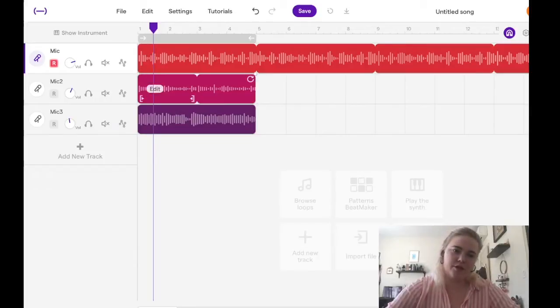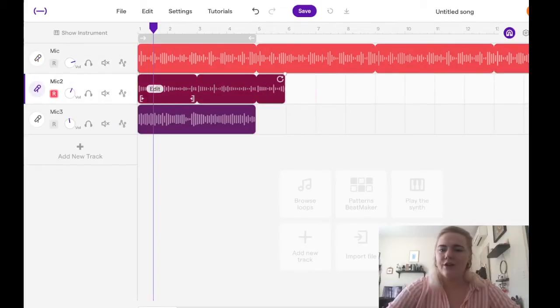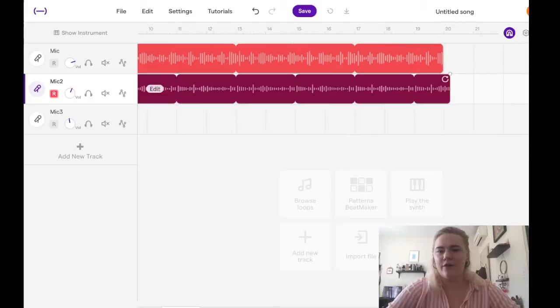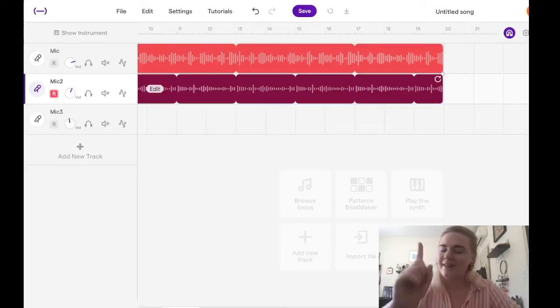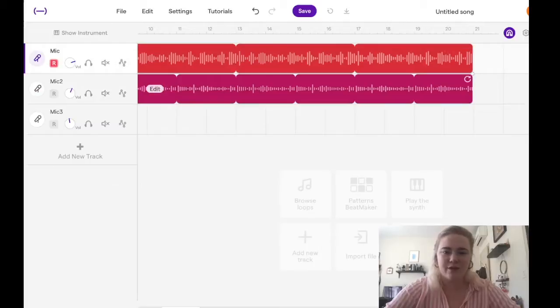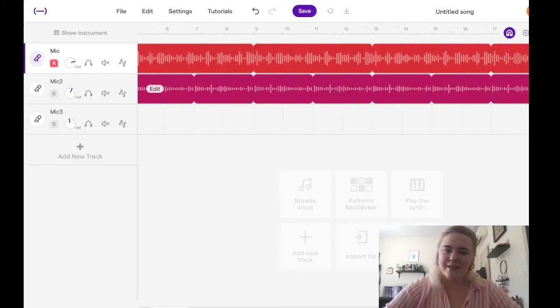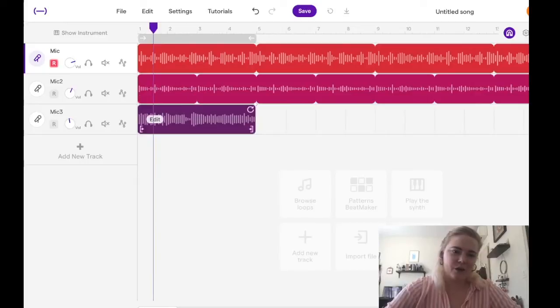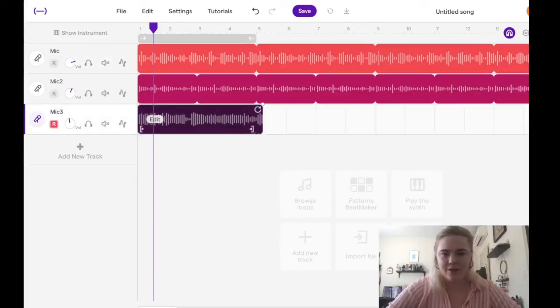So I'm going to go here to our beat, and I'm going to click the loop button and click and drag all the way over to 20. Oh, actually, this brings up an interesting point. I'm noticing that this loop isn't entirely complete. So I want to drag it all the way over to 21, and then we have a full round of 4, so the loop finishes. So just make sure that you're keeping track of the loop and making sure that the full thing finishes before you move on.